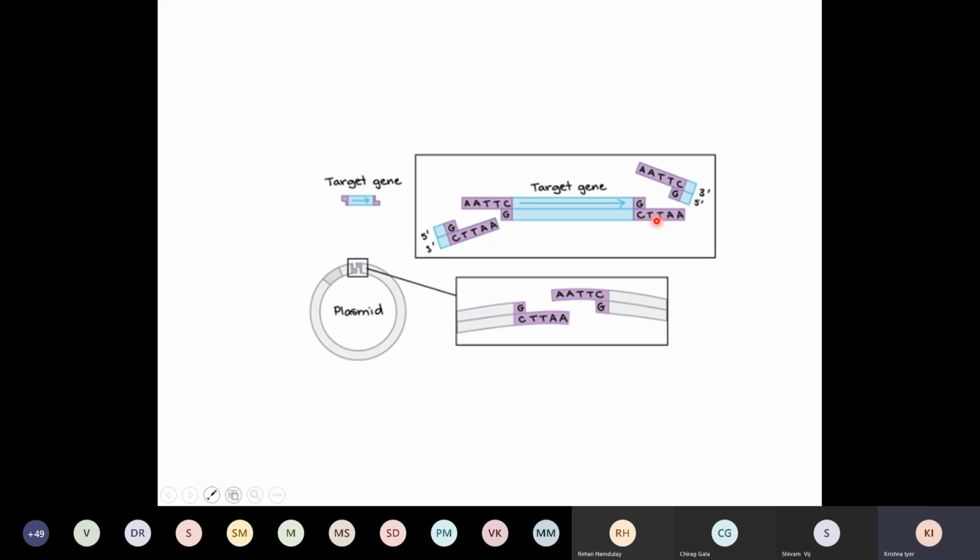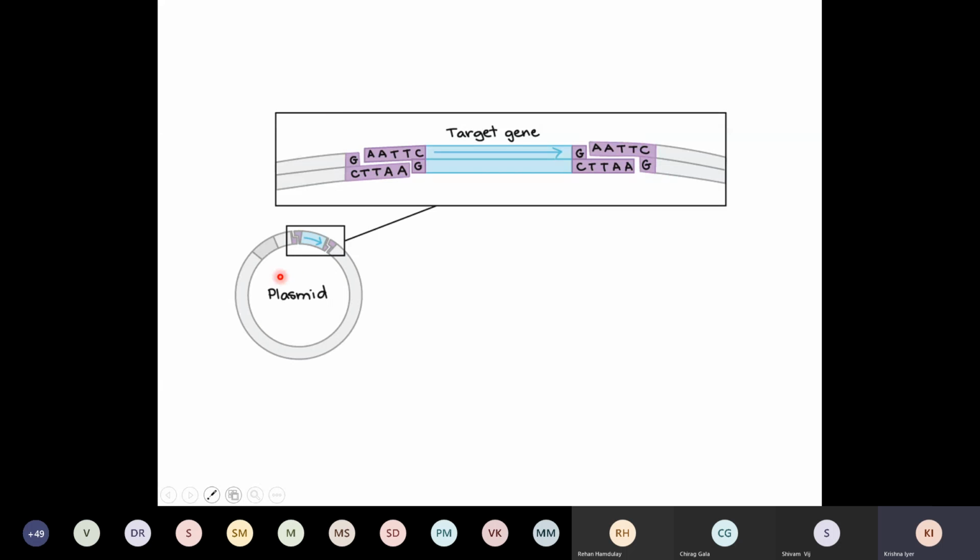What that means is that if I were to mix all the contents of this test tube, where I have taken this target gene and cut it up, and the contents of the plasmid containing tube, which I have broken up with EcoR1, there's a chance that I can get a plasmid which now contains this target gene, which is now sitting pretty here.